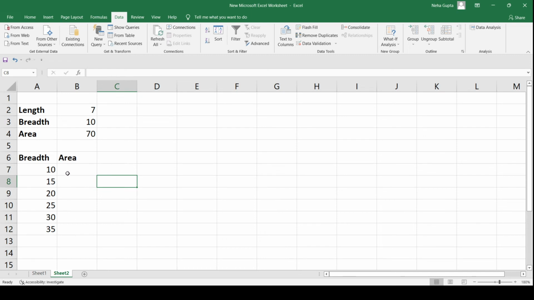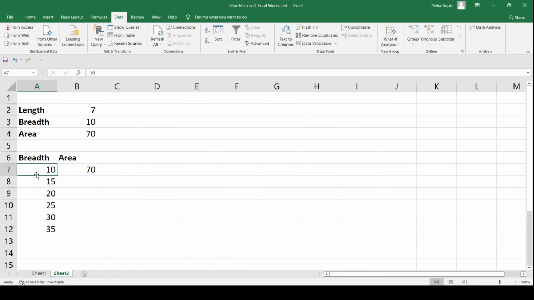So the first step will be corresponding to the original breadth value, that means corresponding to the value 10, I will write the value of area by writing equal to and then selecting the cell where I actually calculated the area using the formula. This will tell Excel to use this same formula to calculate the area, but change the value of breadth in each case to these values.